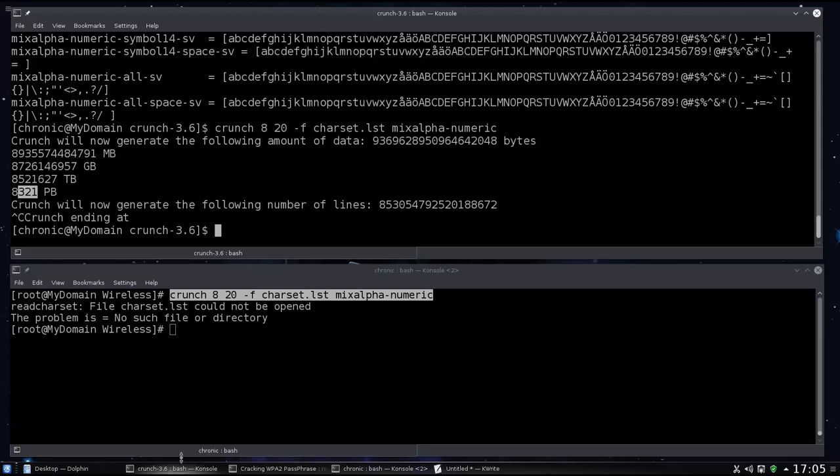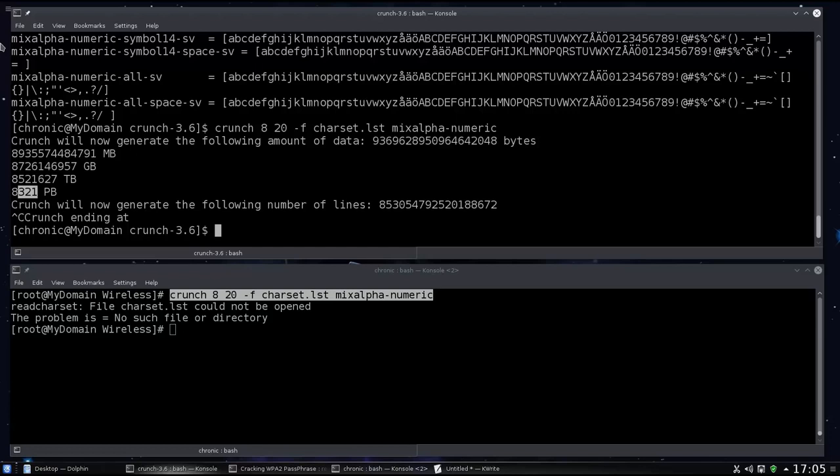Petabytes is enormous. Go out onto the net if you want and look at the comparisons between petabytes, terabytes, and gigabytes. They differ a lot. Petabyte is a lot. Anyway, as I said, 8,321 petabytes, that's probably the storage size of a data center somewhere. And you're not going to be able to generate this and store it.